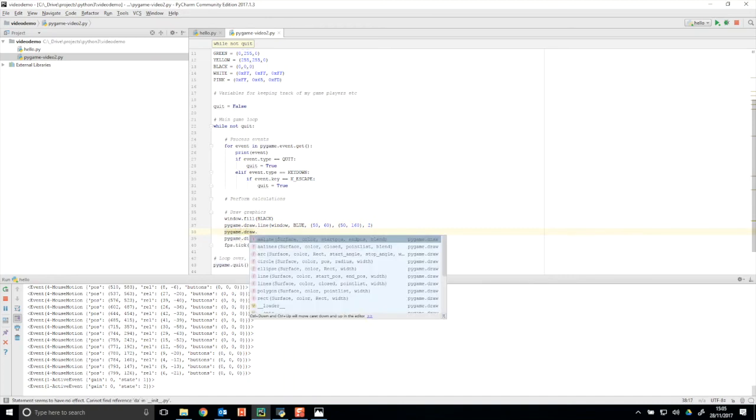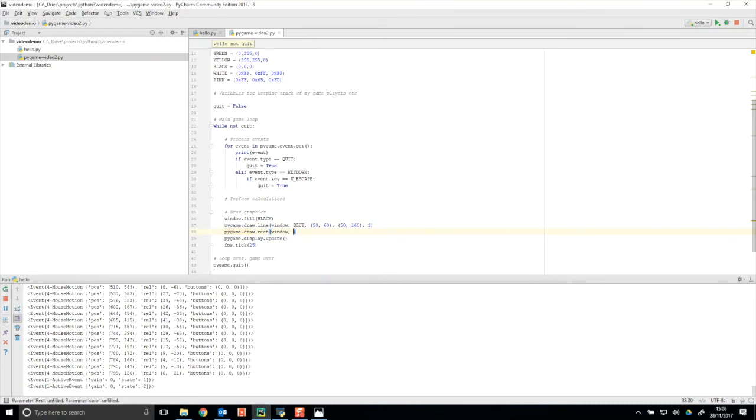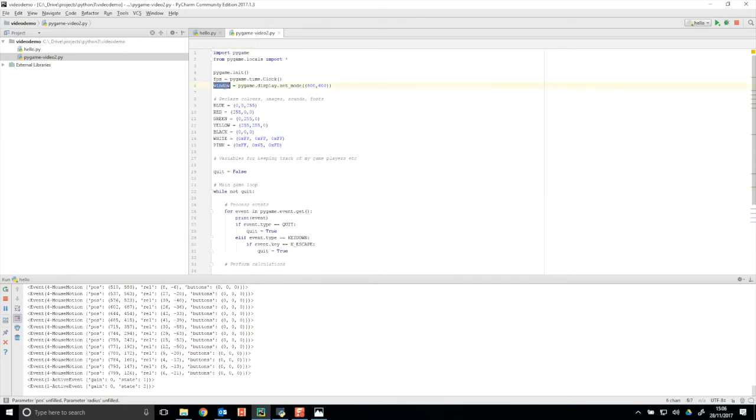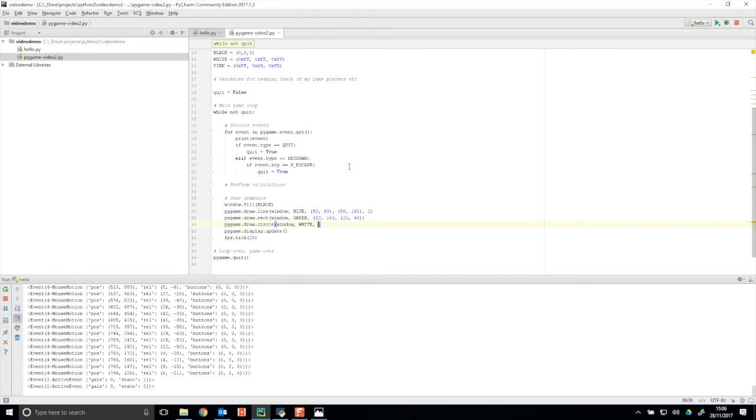So right now I'm just writing in a whole bunch of lines, which I will then come back and explain. So we've got window, and I'm going to make this green, 52, 160, 120, 40. Well, I could have used 50, it doesn't really matter. Pygame, let's draw a circle. Let's spell circle correctly. Let's spell Pygame correctly. So the first argument, window, is basically saying what screen do I want to draw this on. And so I'm saying I want to draw all this on a window, on the thing that I called window, which is up the top here. And then I'm saying what color I want it to be. Hopefully that much was self-evident.